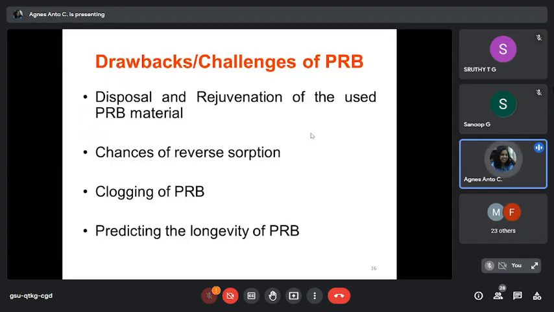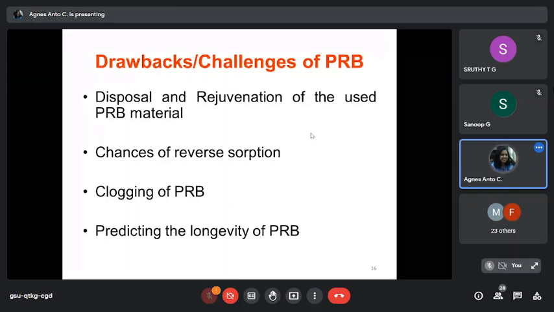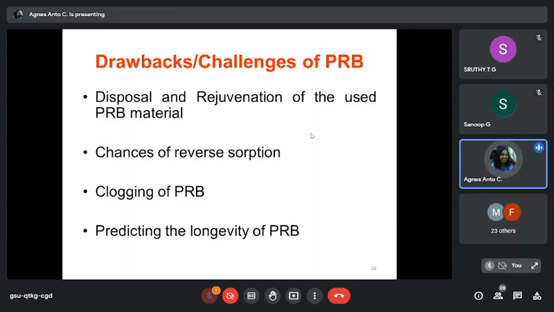And the second one is that reverse sorption can take place. If sorption is taking place, maybe due to some conditions inside your subsurface, whatever contaminant has been sorbed can move out into the water. So it can be desorbed from the reactive material, maybe due to groundwater flow or temperature conditions, or whatever material is sorbed onto your reactive material can go back into the liquid phase. Now this will actually increase the contaminant level. So there are chances of reverse sorption or desorption taking place.